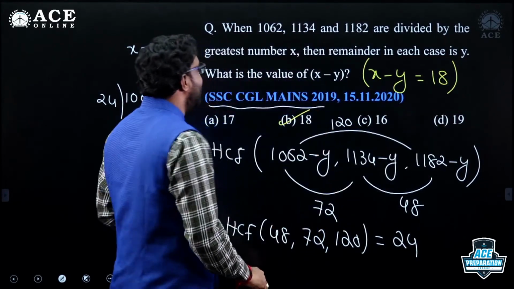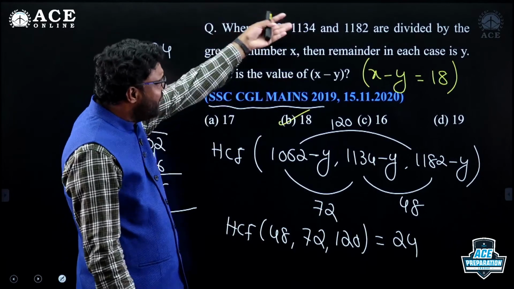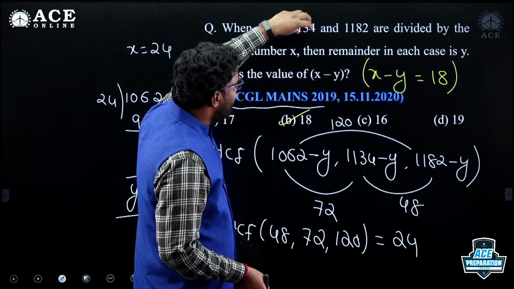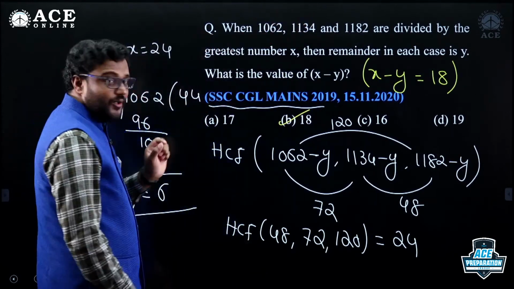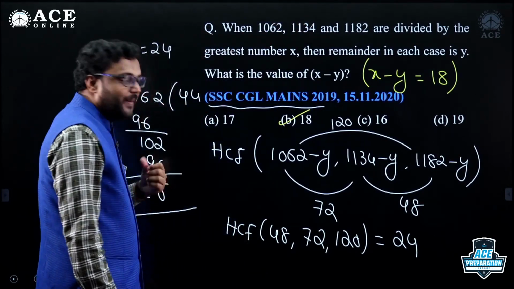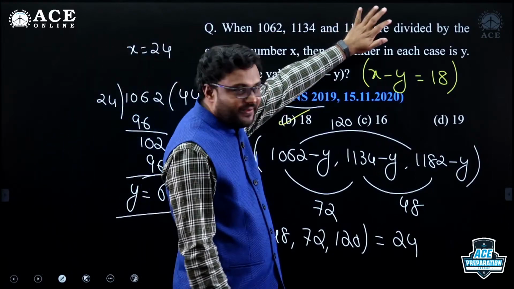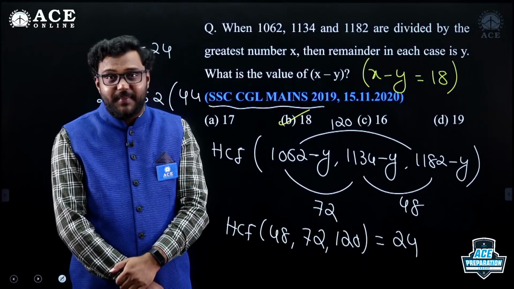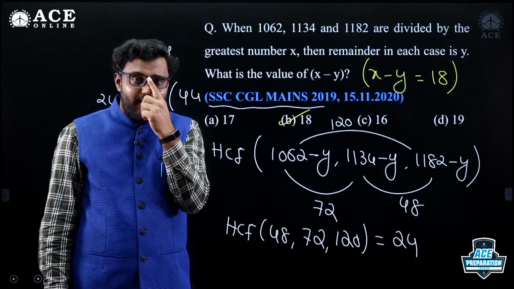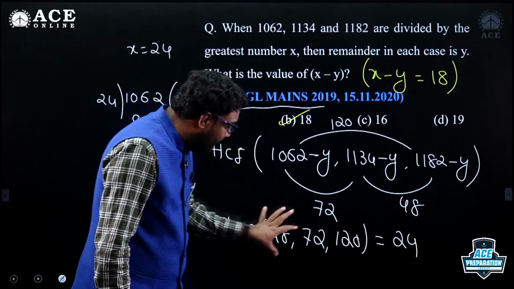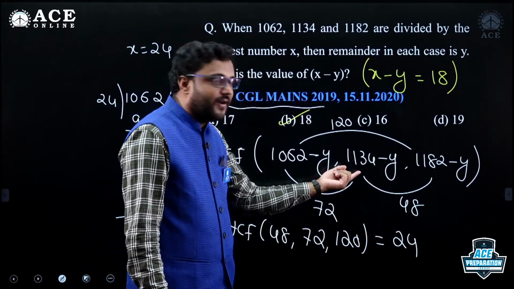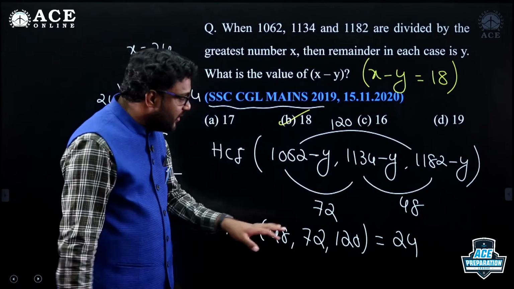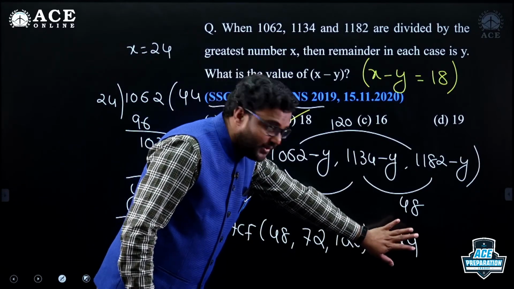Sir, with one number itself you decided? No, take one more number and check, my dear friends. Take 1134, divide with 24. You also find 6 as the remainder. The third number also divided by 24 gives 6 as the remainder. You may have a doubt: sir, in yesterday's session you mentioned the HCF of the differences. Maybe you said so, and now you are confirming. I am also not confirming here. Okay, I took 24.